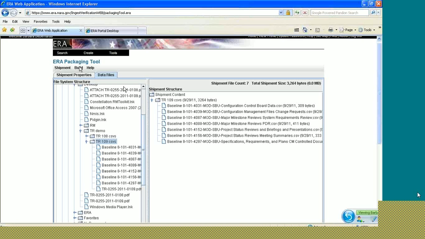Well, can you change that file name under the shipment content? Can you change the TR109 CSV? Can you change that title? Not here. You would have to do it before you do it over here. So the reason I ask is because it seems to me it would make a lot more sense for the archives if that folder title were TR109 records indices or something like that, because some of the records themselves could feasibly be CSV files.